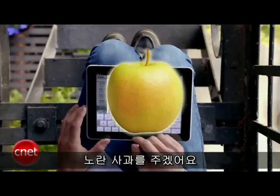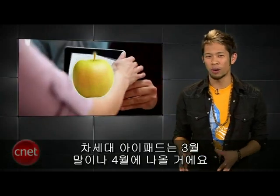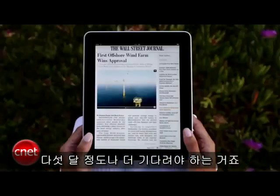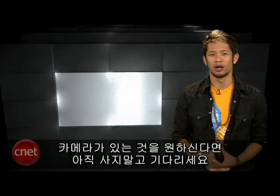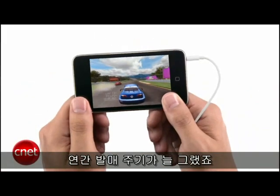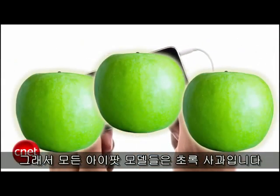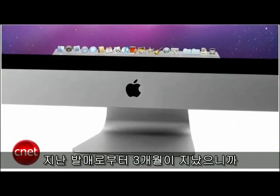If you're looking for an iPad, it's worthy of a yellow apple. There will be no new models announced anytime soon, but we expect to possibly hear news in January. The next gen will probably come out in late March to April, which is still about five months away. So if you just want one with a camera, don't pull the trigger and wait for it. The entire lineup of iPods was refreshed in September and that's been their typical yearly release cycle, so green apples galore for all iPod models.